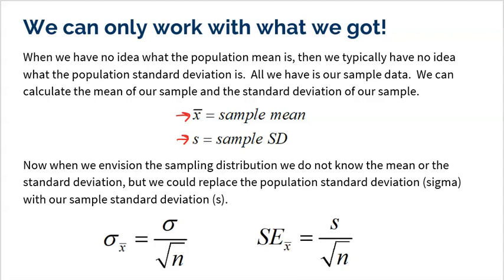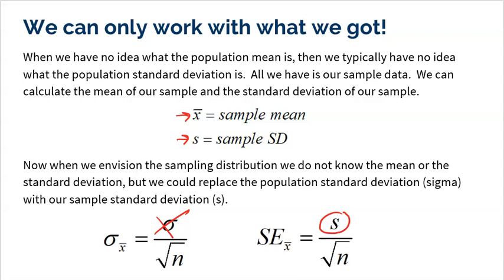Okay, so we've actually done this before. Since we don't know the standard deviation of the population, we could replace it with the standard deviation of our sample. Now the only change is that we have to call this standard error instead of standard deviation. So far this seems like a great fix. In fact, it's very similar to what we did with proportions last unit. So we kind of fixed that problem. And to be honest, S is not necessarily going to be equal to the standard deviation of the population, but it's close enough that we should be okay to get a pretty accurate answer here.